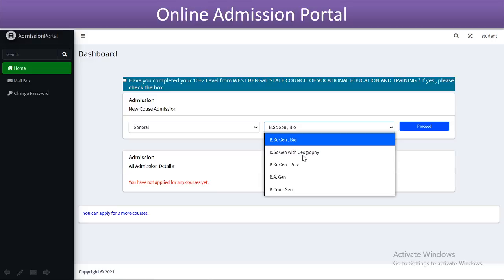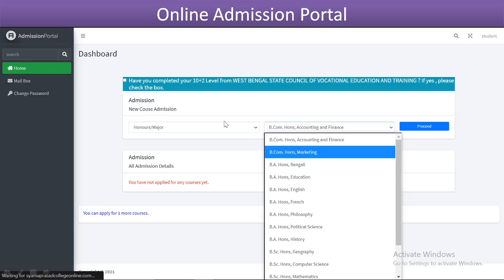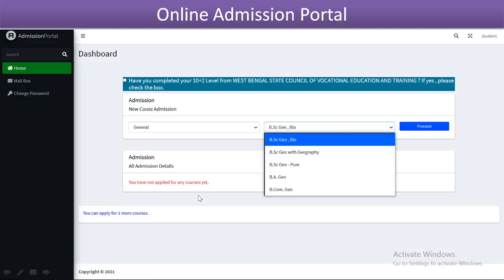Now one more thing we have to highlight is that whenever the system is under tremendous load from different applicants, the server response may be a little slow. So whenever you are selecting general and honors, you may see some anomalies here. Just wait for some time or refresh the page, and you will be able to see it properly. I'm again saying, if the server is under tremendous pressure, with different applicants applying online simultaneously, then the response may be a little slow.